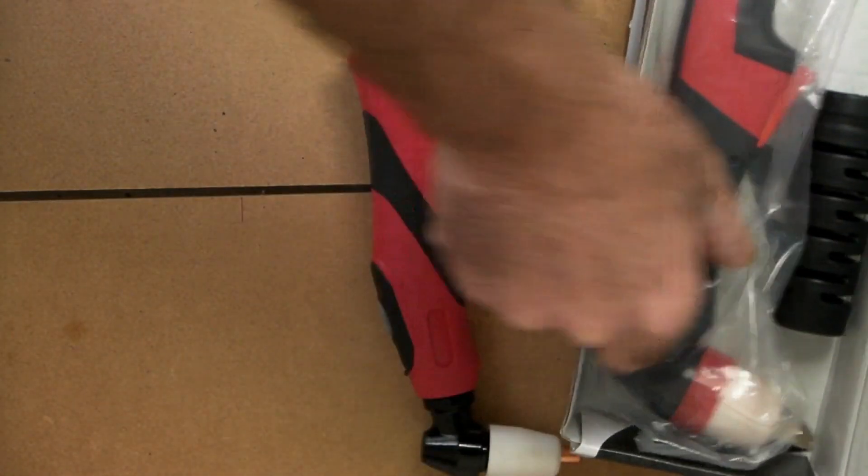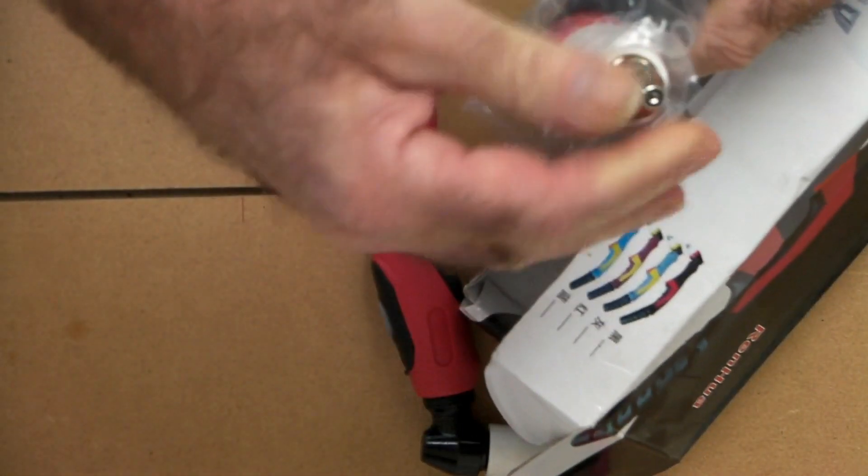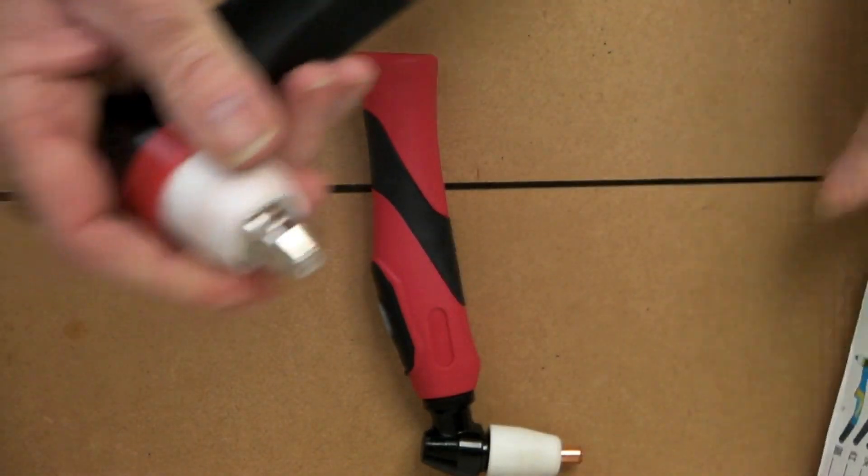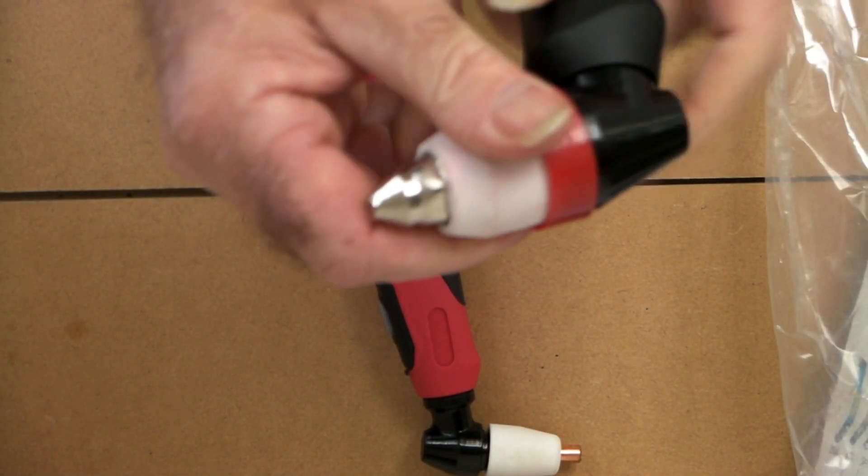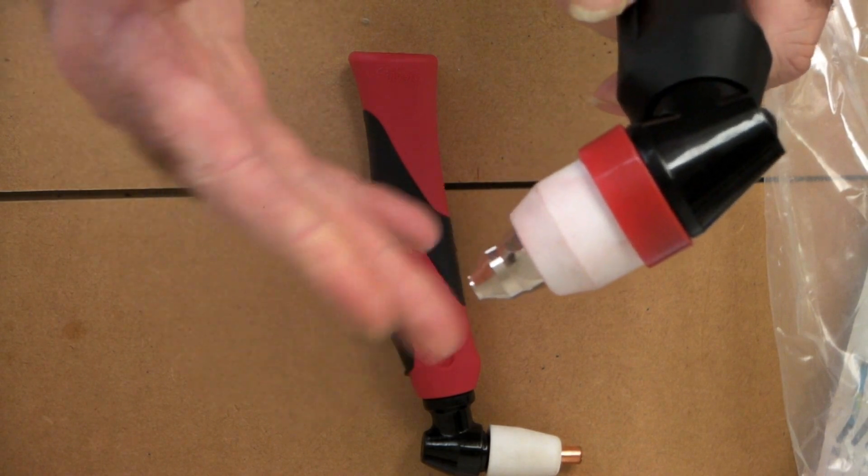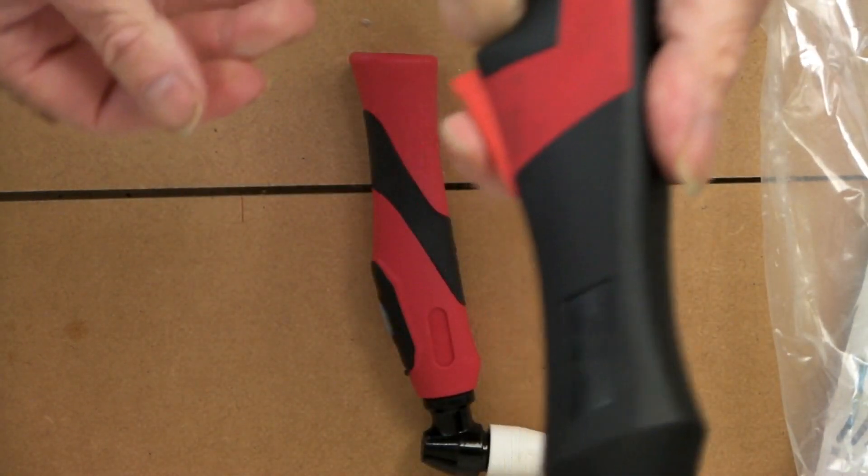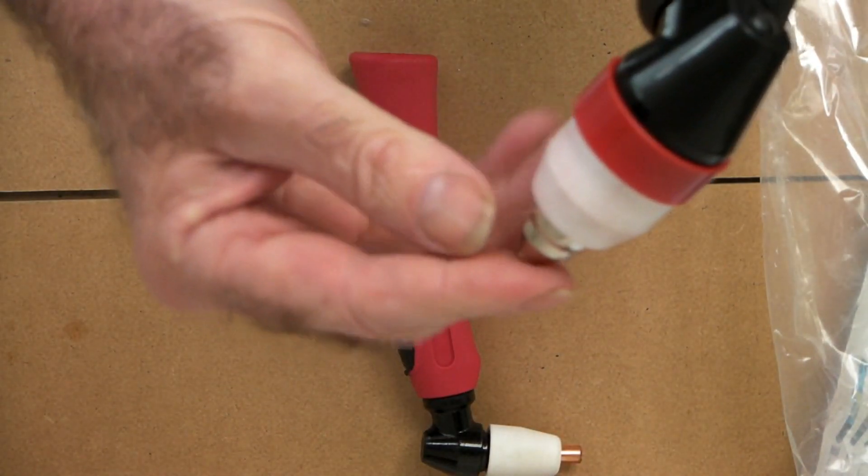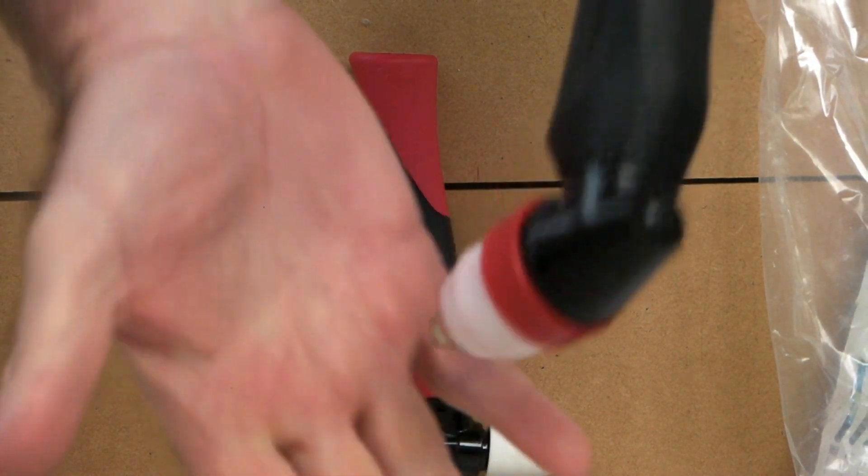This torch here is a pilot arc torch. The pilot arc is not a drag tip - you push your button and your flame shoots out of the end of your cutting torch.